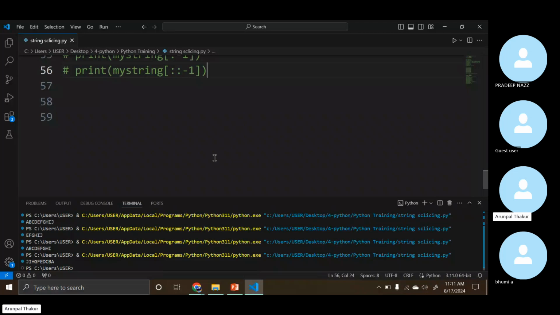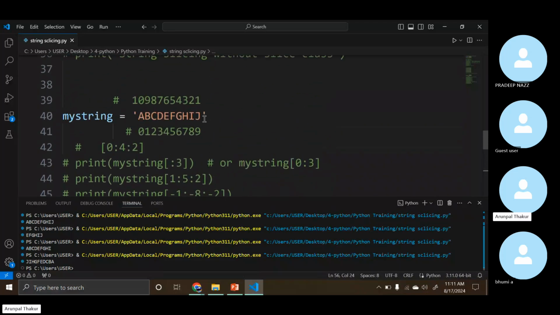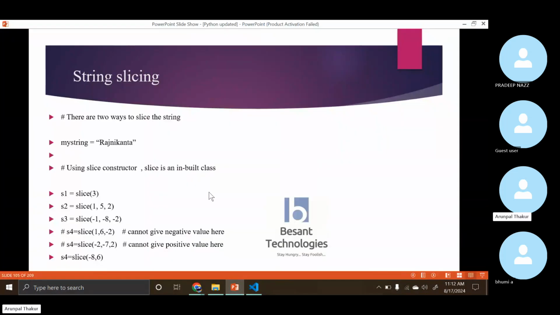A B C D is there, right? So change it to some name of the same length. Right here, 10 characters are there, right? So choose a name of 10 characters and then go for the same questions. Then you will get the different output, right? Himanshu is having 10 characters. Add JI, Himanshu G. So it will be 10 characters. Okay. So in this way we have completed our string slicing.